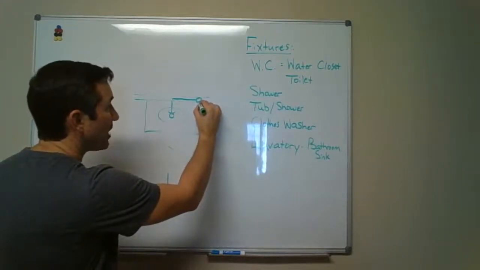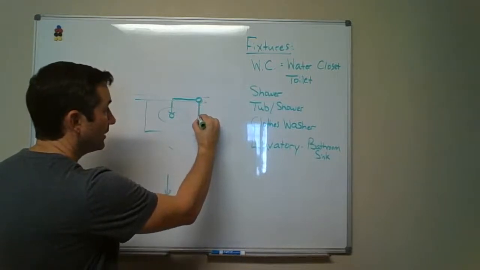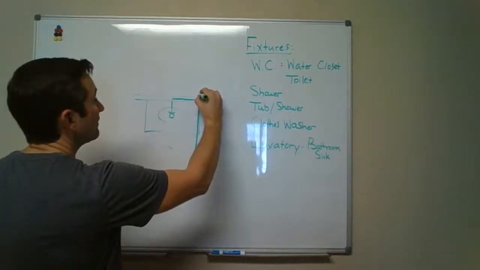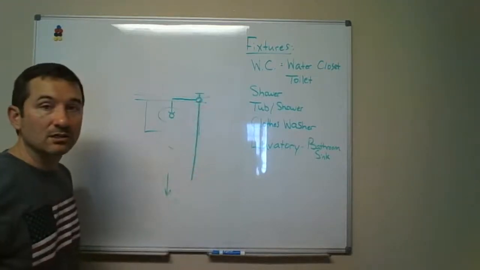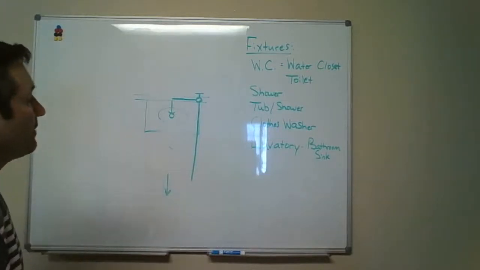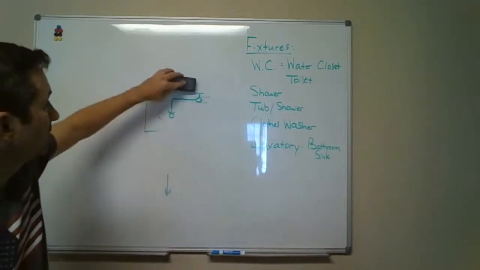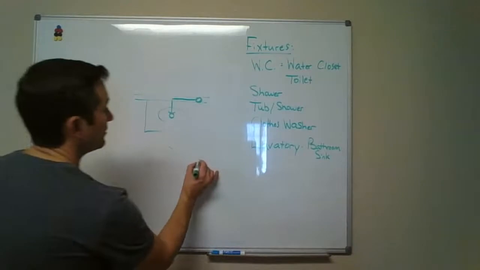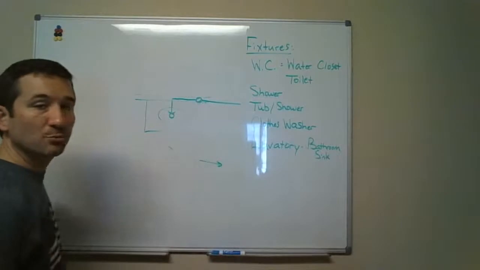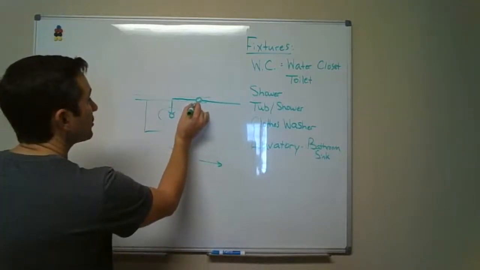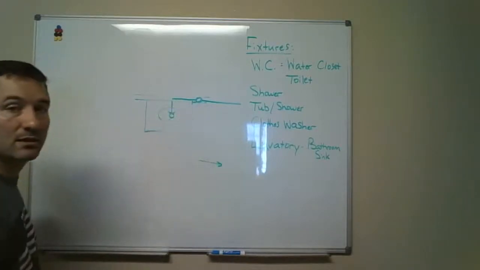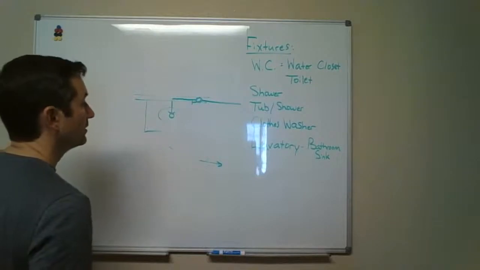Now you can connect onto the bottom of that, which is underneath the floor, and send the drain in this direction. If I tell you to put a clean out in the back, come to the back of this circle and put your clean out. Okay? All right. How about if I told you to send the drain out in this direction? Come to the bottom of the circle, go out in this direction. If I told you to put a clean out in the back, come off the circle, offset it just a little bit, put a clean out off the side, because this arm is blocking the view of that so that you can show it. Okay?